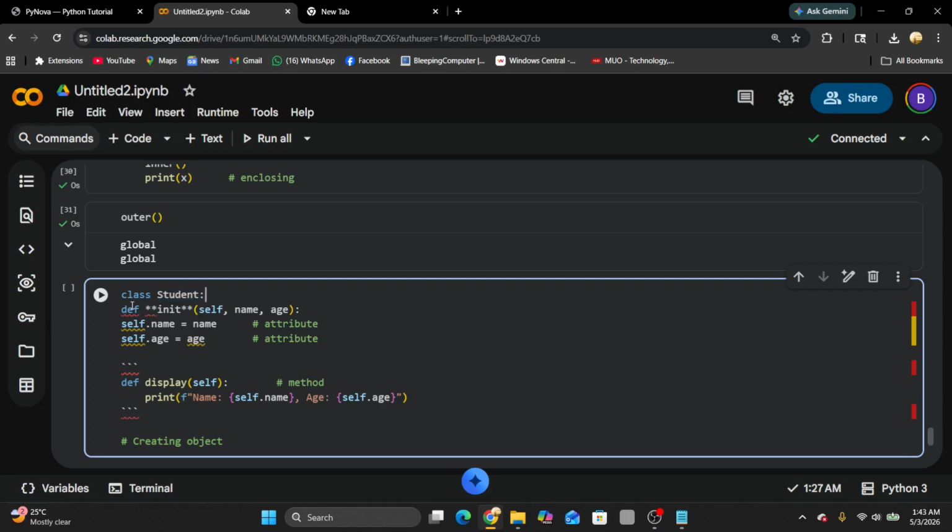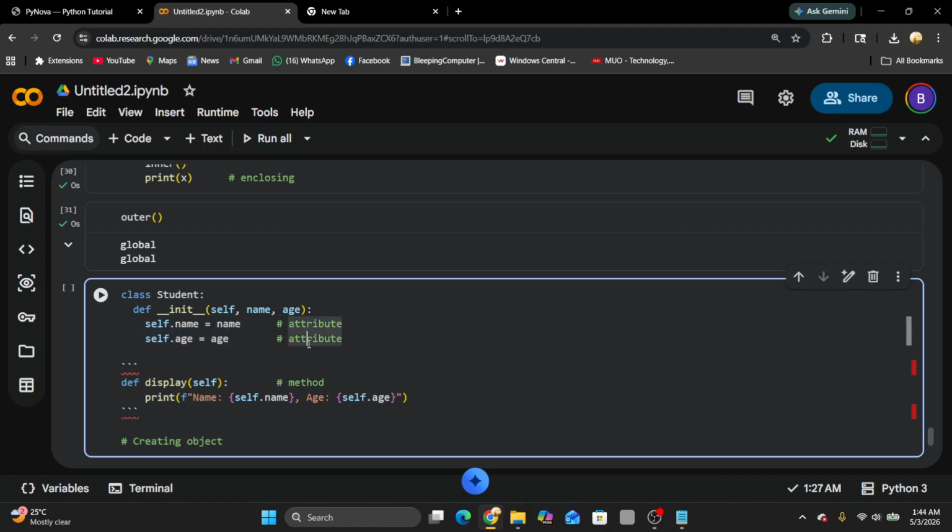Now you have to type the def keyword and just pass __init__. Init always takes the self argument, so you have to type self, then name and age. Name and age are the variables I'm using inside that function, so indentation is very important.